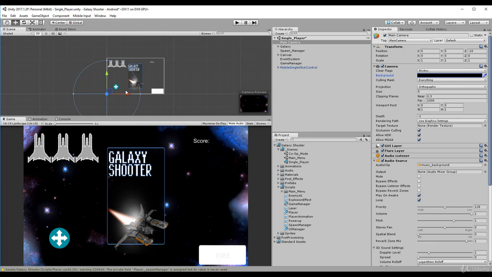As you can see here, it actually looks pretty good with just a black background and the BG overlay that we have. Another alternative for you is to find a static piece of art that you like online, and you can do research to create a parallax effect, which will give you a moving Galaxy feel. If you go ahead and rebuild the process, you'll get a great running game on your mobile device.